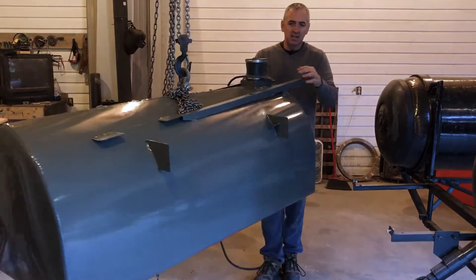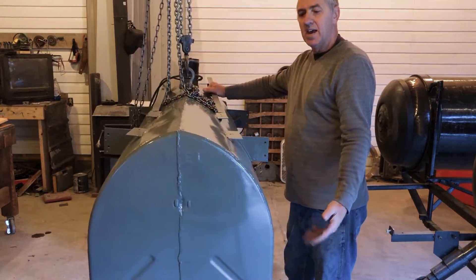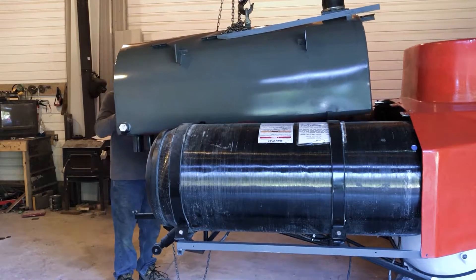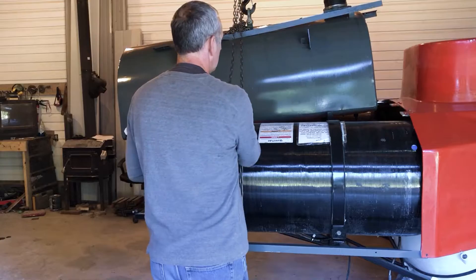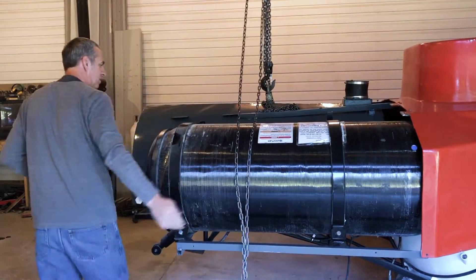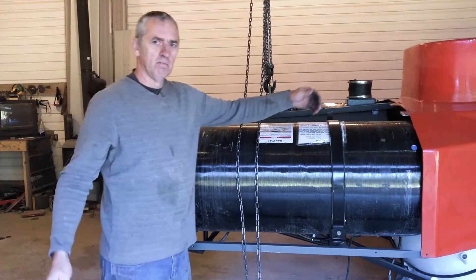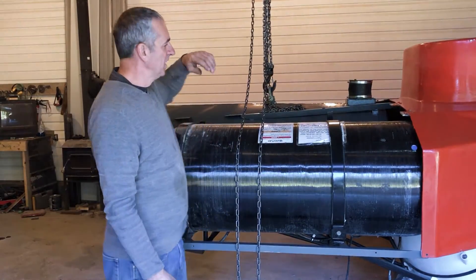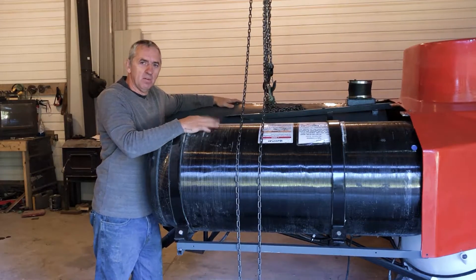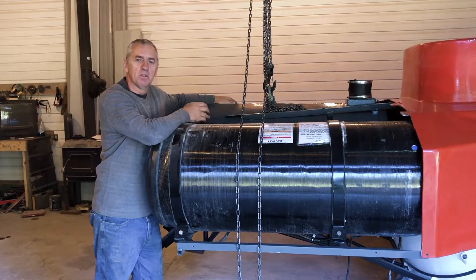The back of the ballast tank — if you can see it — there are two vents in the bottom, and that's where the water leaves and enters the tank. Now I'm just going to slip it into the chassis here. Perfect. It's a snug fit, but that's what we want. The tank is actually structural to the chassis — when it bolts in, it holds the two main buoyancy tanks from moving side to side. So now I just bolt it in, plug in the wire, hook up the air line, and it's done.